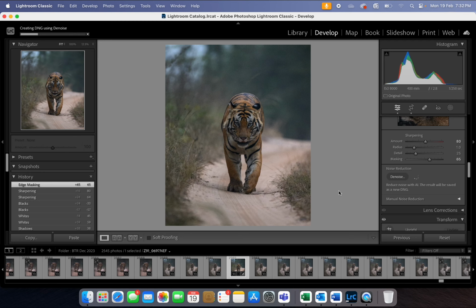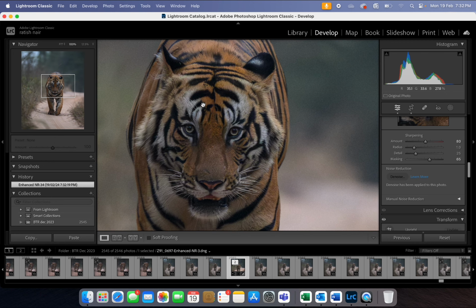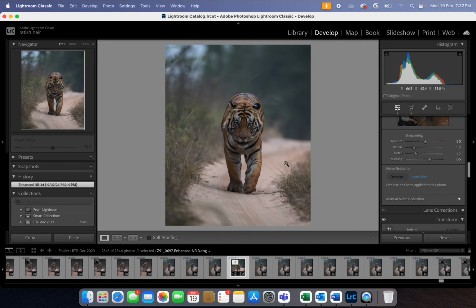If your images are not as noisy as what you just saw, then just by doing this you are able to bring out the best in your images. And if your images are noisier than this or as much as this, then there are a couple of more techniques that I will show you. Simple tricks, no rocket science. We have the DNG file created here, right? Let us go to 100% zoom and you see that this already looks very good, right?